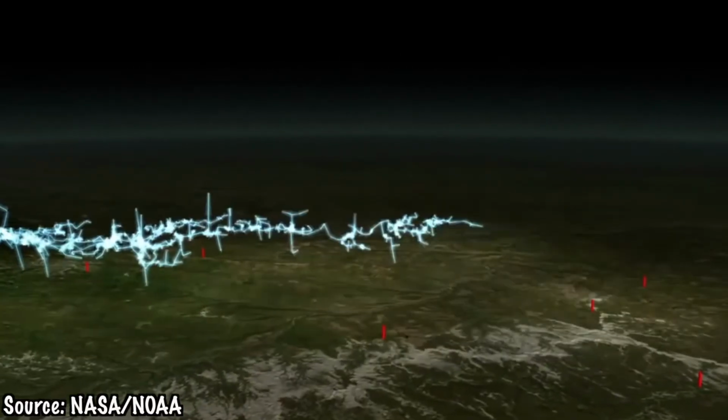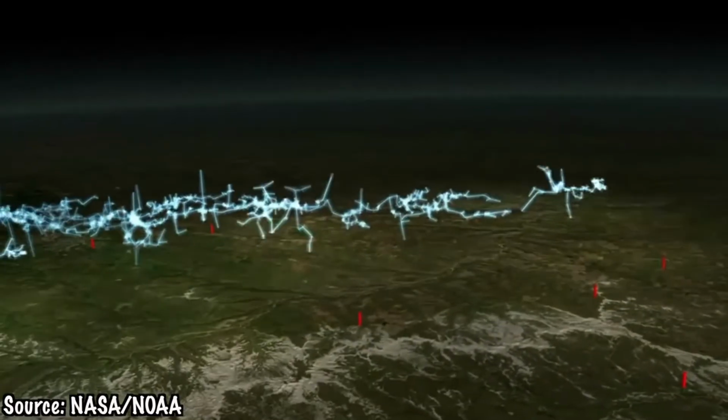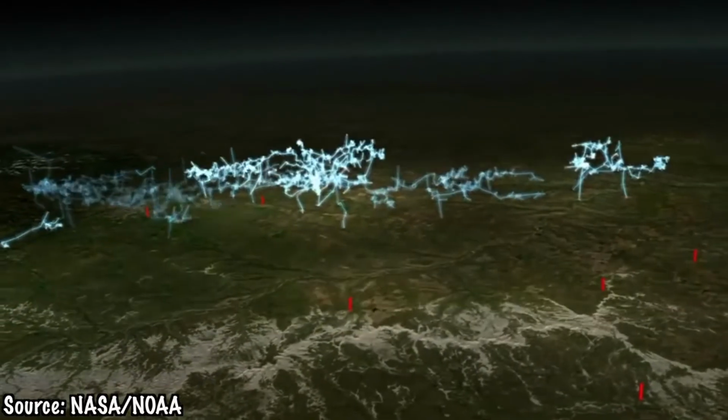Next up, the Global Lightning Mapper, or GLM. This is probably the flashiest of instruments. See what I did there? This instrument will be able to detect lightning within clouds, including bolts that travel hundreds of miles within the cloud before striking Earth's surface. Researchers will be able to use this data to better understand the relationship between lightning and thunderstorm development, and that will eventually improve models and forecasts.